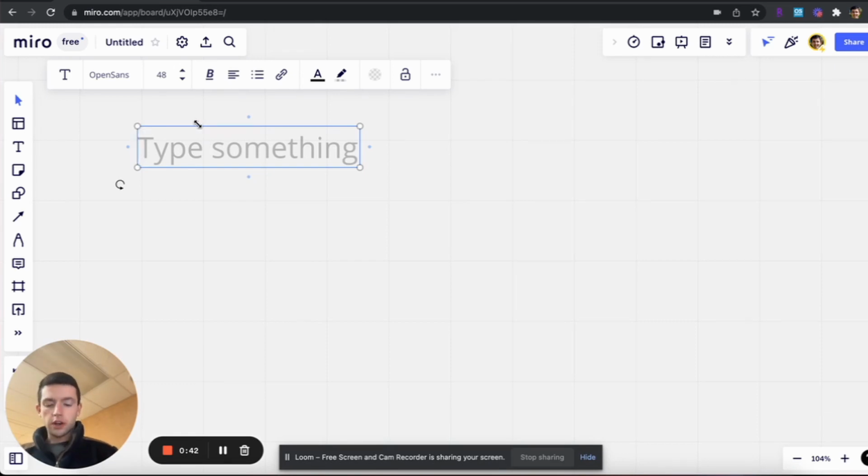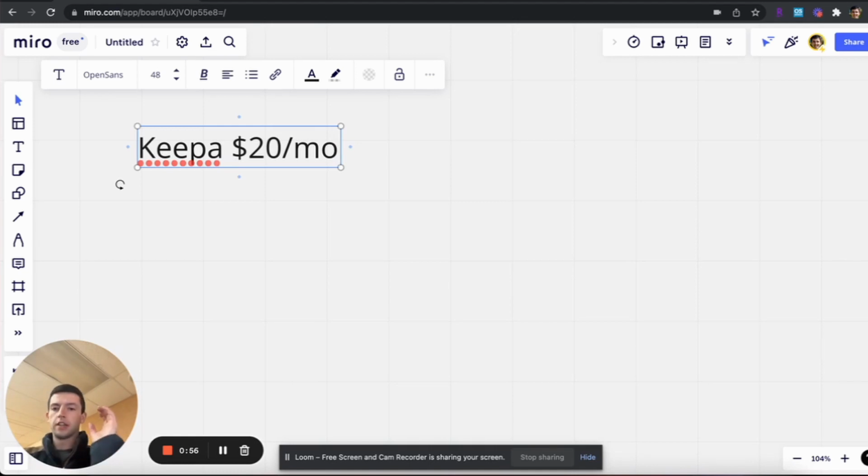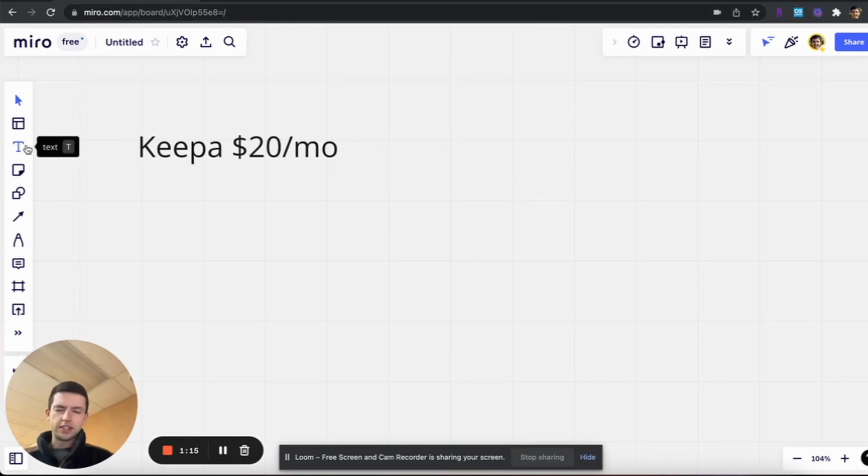So the first software cost, and the most important in my opinion, is Keepa, which I actually posted a tutorial on last week. It's basically the way to see what's good and what isn't from a profitability perspective. Amazon only gives us sales rank data, but Keepa gives us the performance of the sales rank over time and the pricing history. So we can see not only the demand of the product, we can see the supply and what it's actually moving for, compare that to what we can buy it for and make an educated buying decision off that. Keepa is only $20 a month, depending on the exchange rate at the time, and it is the most important.